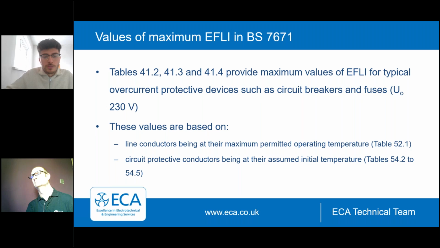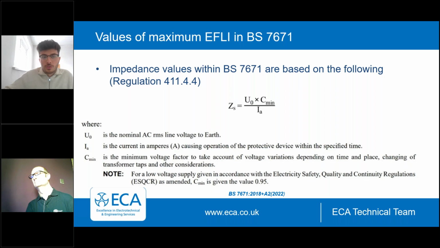So I think if you've got a circuit that's cold as such in temperature, it's brand new, it's never been turned on, and you've done a continuity test and got earth loop impedance that way, then you shouldn't be directly comparing against these values. Okay, so how are the values, how do we get these values of earth loop impedance within chapter 41?